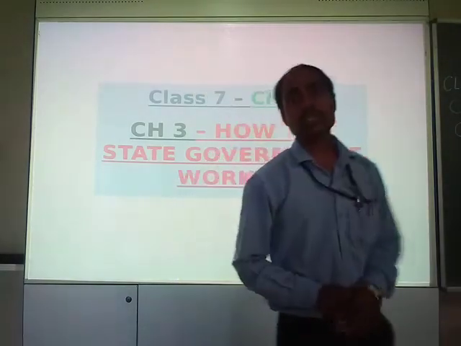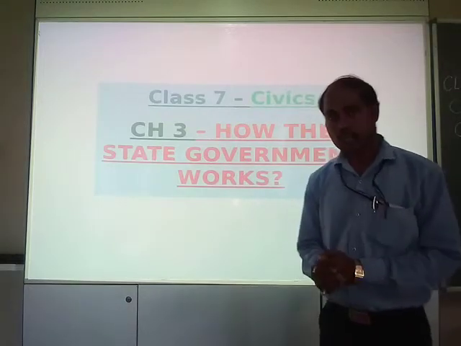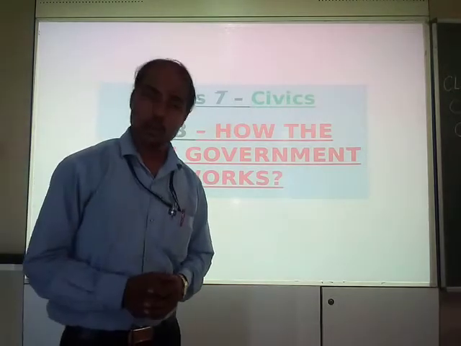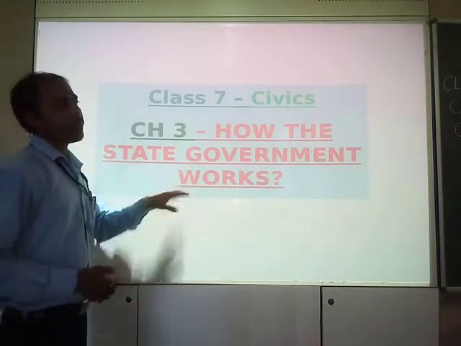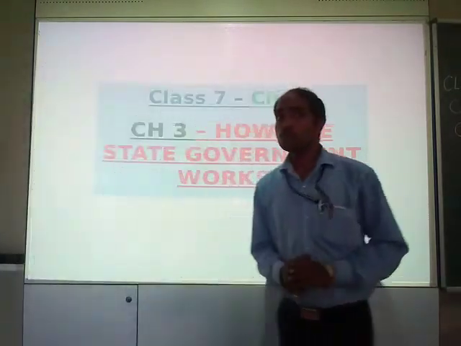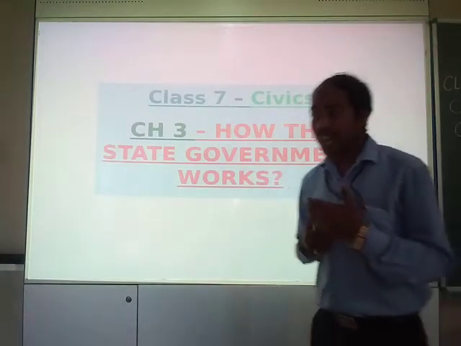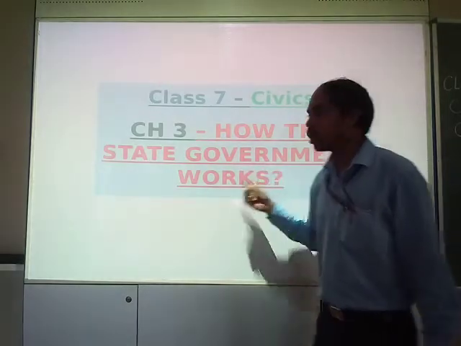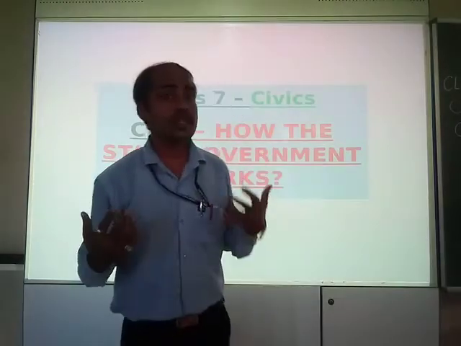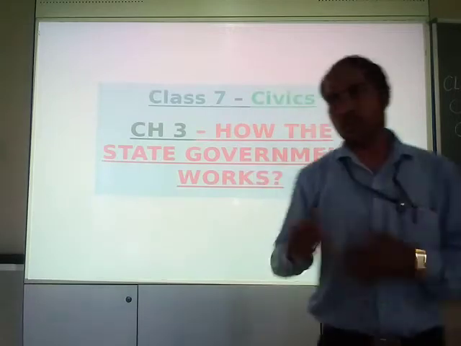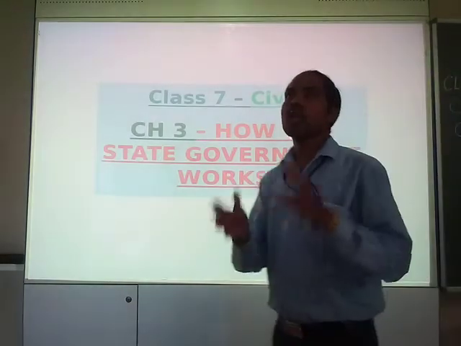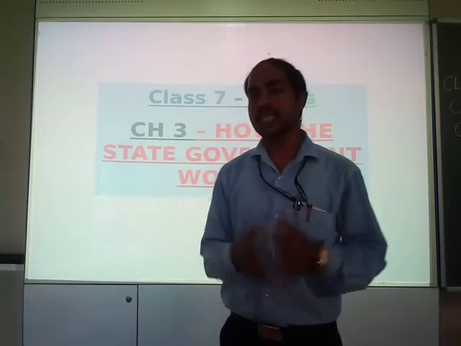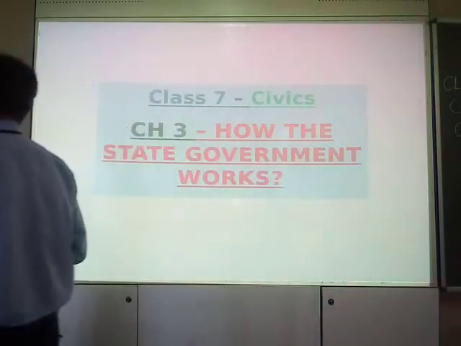We are going to discuss civics for class 7, chapter number 3, how the state government works. In this chapter, we are going to try to understand how the state government works, or what the works of a state government are, what the constituents of it are, which are the major posts in that. Okay, these are some of the things that we will discuss.